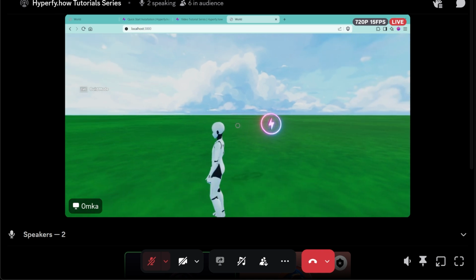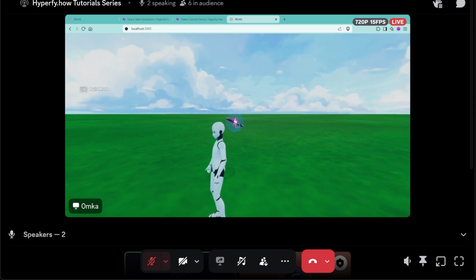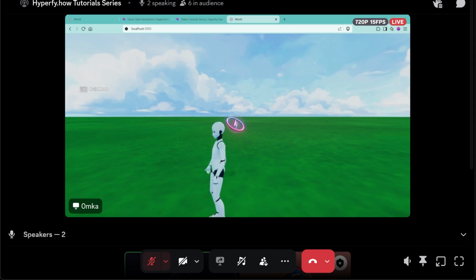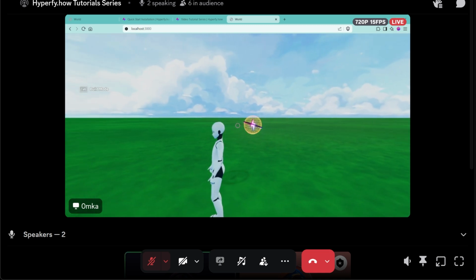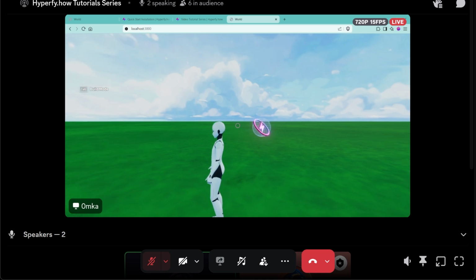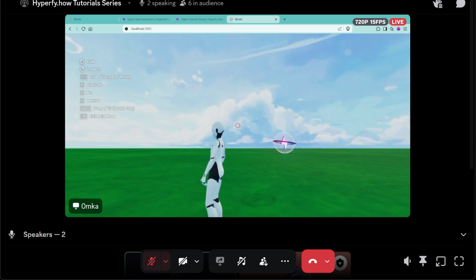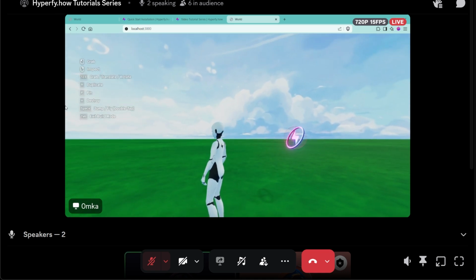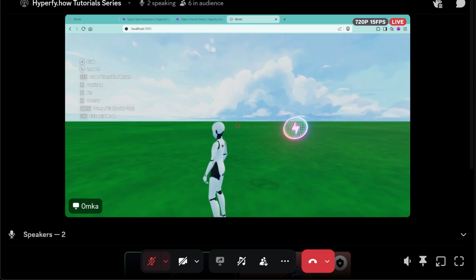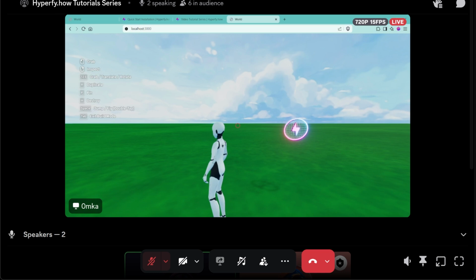So people in your world that aren't an admin aren't going to be able to do that. So if you want to collaboratively build, or if you're like, why can't I get to the code right now? You're probably not in build mode. So you got to press tab. When you press tab to be in build mode, then you'll see all these build things that you can do that are here. And you'll notice that your reticle circle turns red. So now there's an indication that I'm in build mode.